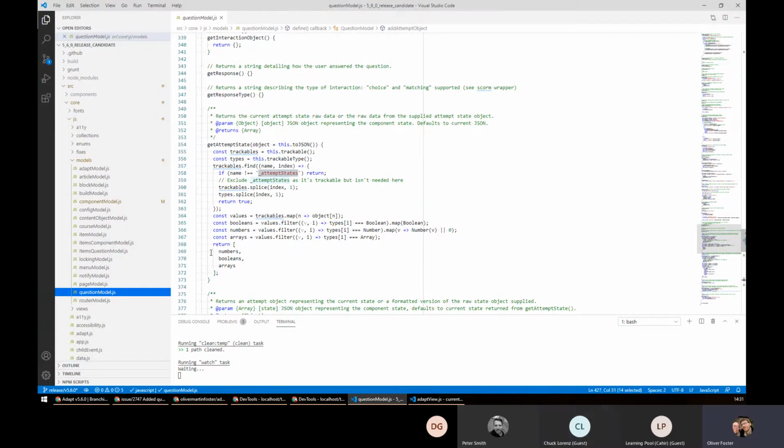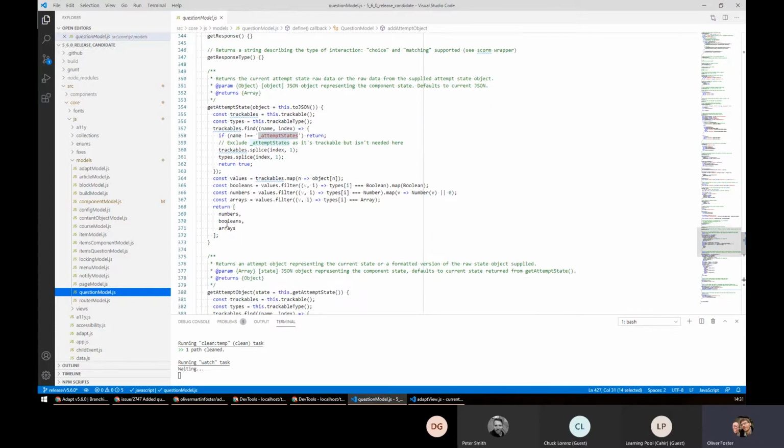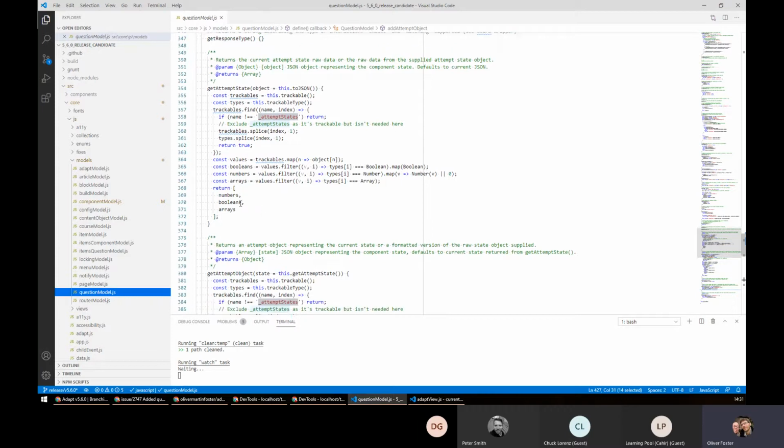So it's just an array of numbers, booleans, and arrays that can have nested arrays of numbers and booleans. Spore can only save numbers, booleans, and arrays using its serializer. It can't save strings or anything more complicated. And it has to store an array of the same type of value. So this is why I've divided it up into an array of numbers, an array of booleans, an array of arrays.